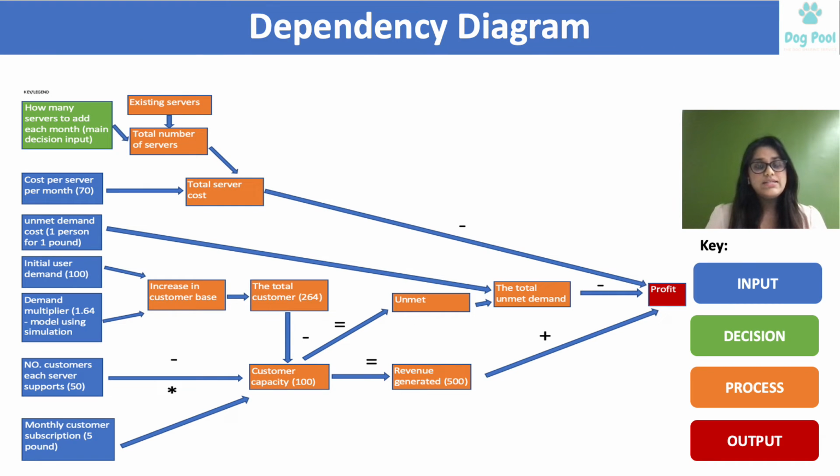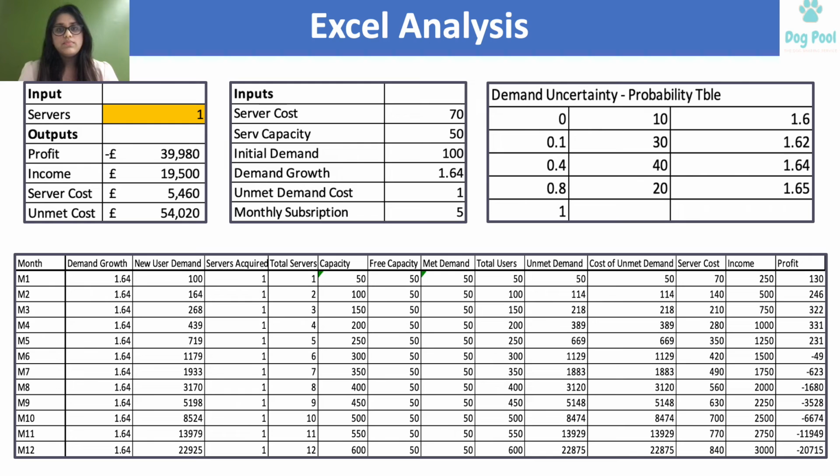So this is part 4 where we've done the Excel modeling, and as you can see we've got quite a few factors that we had to take into account while coming up with the Excel model to find out the optimum number of servers to serve the most amount of customers. So over here we've got a basic image of the spreadsheet that we used, of the factors that we used when we were calculating the optimum number of servers.